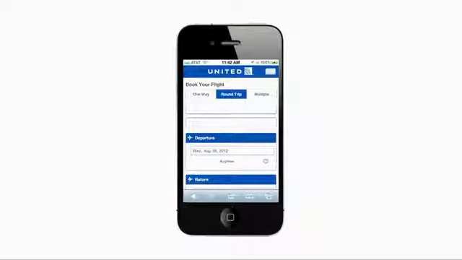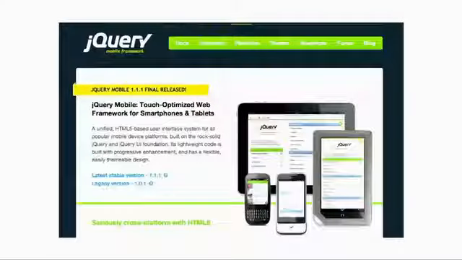And then the question is, how do you go about building something like this? There are lots of ways of building dedicated mobile websites, but one that I'd probably recommend as a really good starting point most of the time is something called jQuery Mobile. jQuery Mobile is a great library that your developers can use.